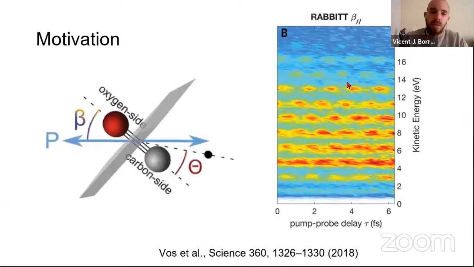So why include photoelectron angular distributions in our code? Nowadays, in some experiments, it is possible to detect the direction of ejection of the photoelectron during ionization. As an example, we see here a RABBIT experiment published in Science in 2018 for the carbon monoxide molecule, and they are able to distinguish the angle between the molecular axis and the laser polarization axis. At the same time, they are able to detect the direction of ejection of the photoelectron. So if you want to describe that theoretically, you need to include photoelectron angular distributions in your code. So that's why we wanted to include them in our code.